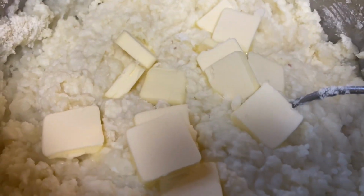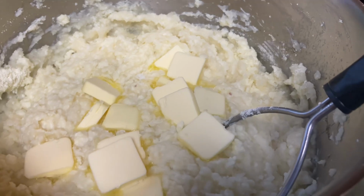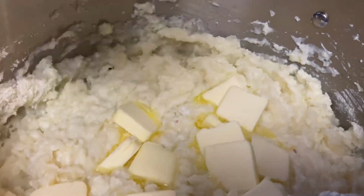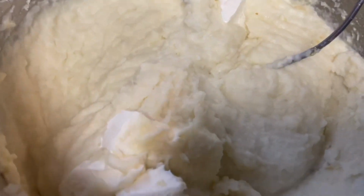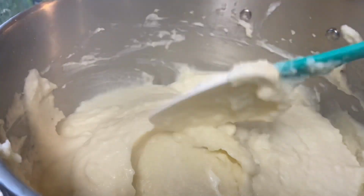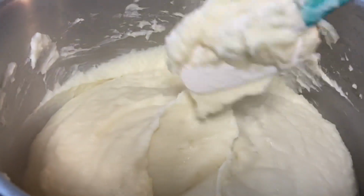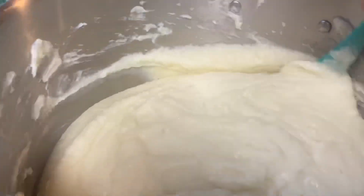There's the butter ready to get melted and mixed in. Oops. And here's the garlic powder going in. Mama, it's a little flavor. No, honey, there's 4 ounces of cream cheese cut up in there. I'm going to mix that in too for creaminess. Okay, that's how they look. Creamy and making peaks. The butter and the milk powder and the cream cheese all work together to help this texture.